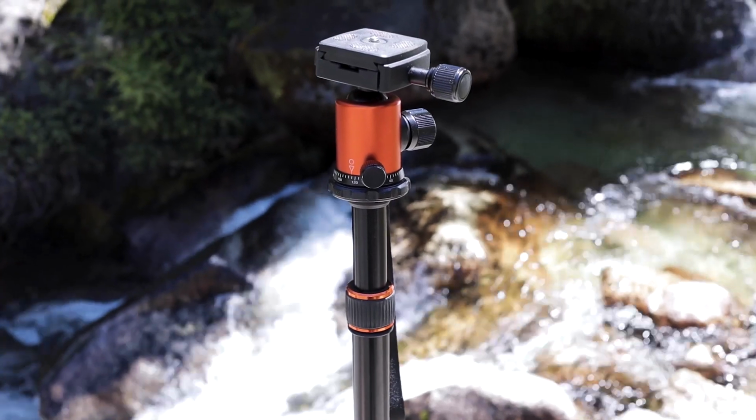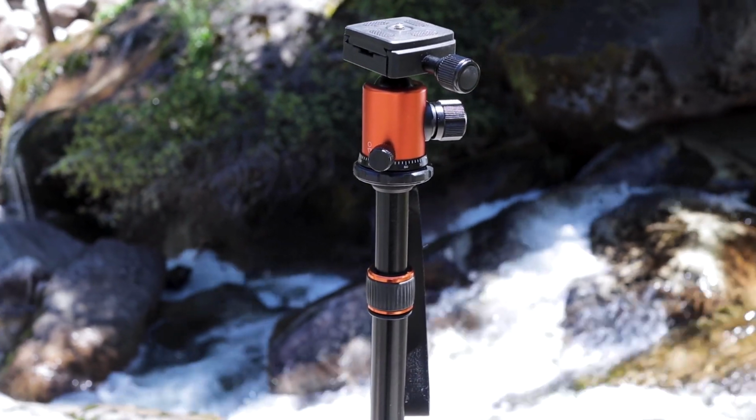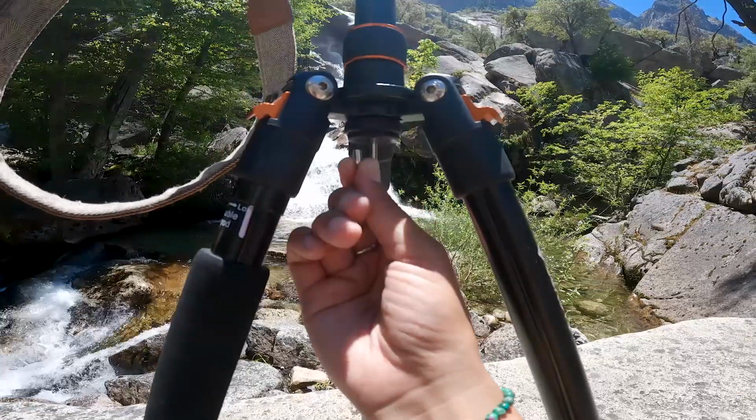First things first, you're going to need a tripod in order to create this effect, or something to stabilize your camera so it does not move at all. If you're taking photos on a windy day and you do have a tripod, you can use the little hook on the bottom of your tripod to add some weight to it in order to stabilize it some more. If you don't have a tripod, you can lean against a tree or a boulder in order to stabilize your camera as you are taking photos.